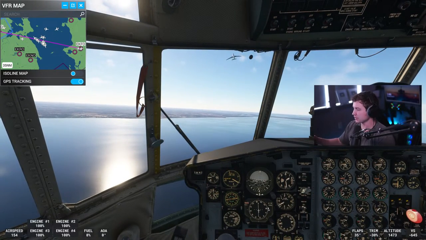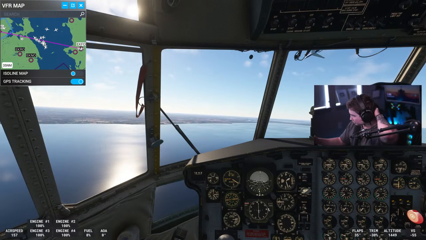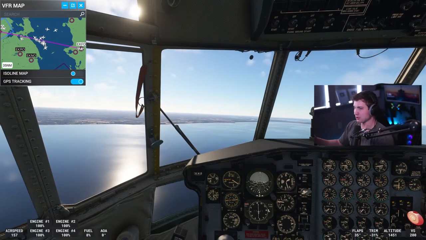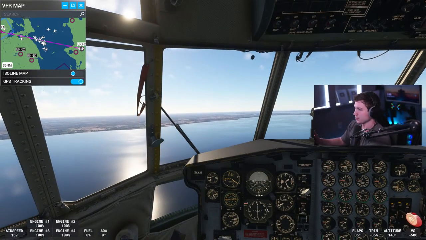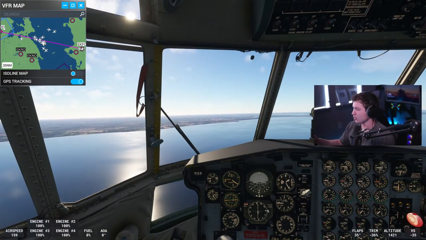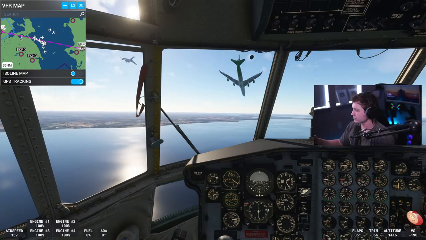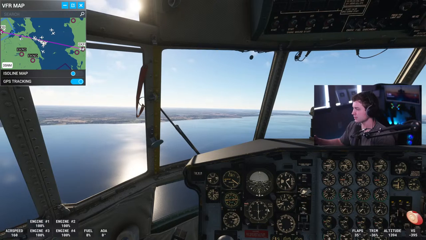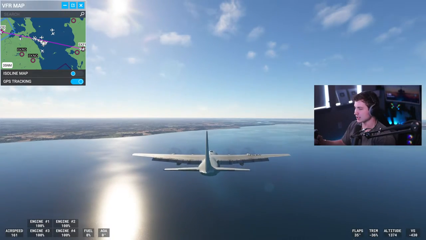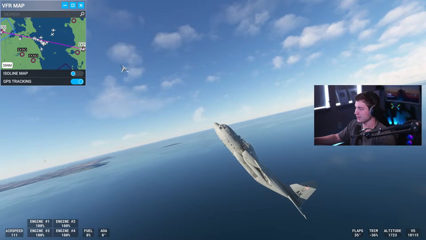Show that PMDG 737-800. Do it, man. It's a good plane. How large is Dallas? I thought it was some random site. It's like the third or the fourth biggest city in the country, something like that. I think the third busiest airport in the world. You own a Porsche, I wish. A330 or A350? 350. I'm not a big A330 fan, to be honest. Do a Cobra? It's not going to Cobra, but I mean, we can go like that. And then go like that.